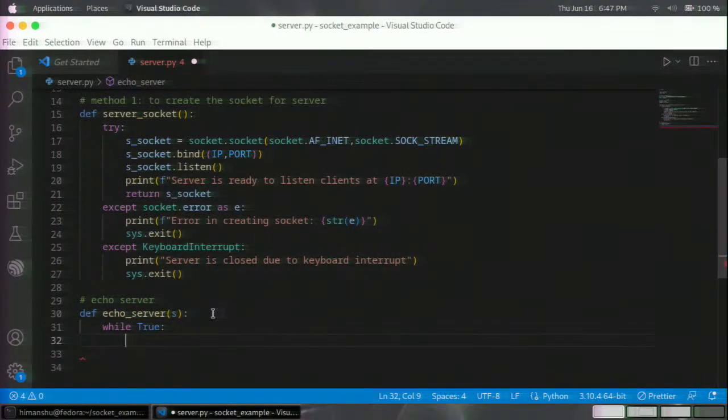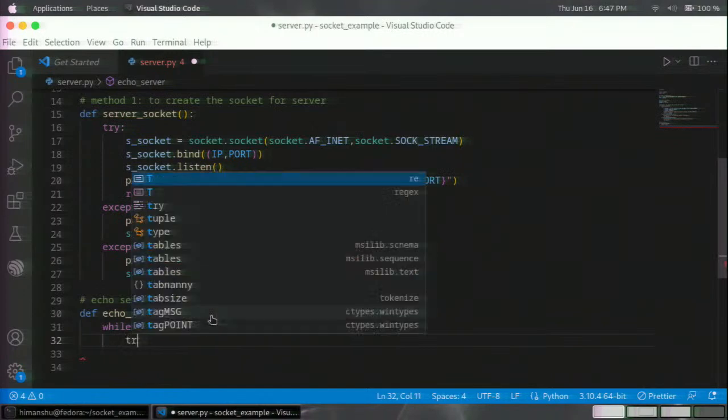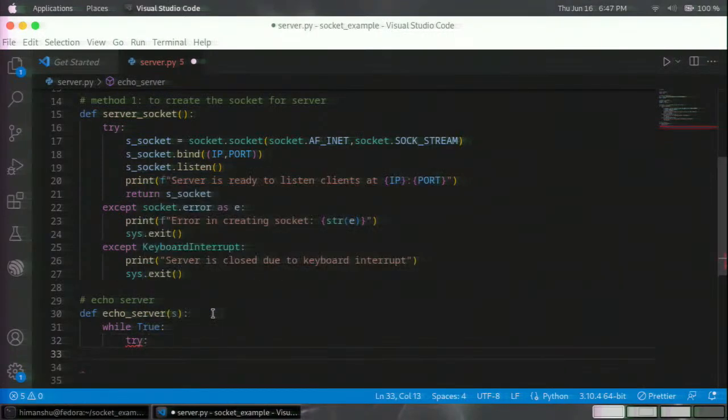Whatever instructions we write here will continuously run until we break this while True loop. Inside this loop, again I am using a try and except block, and in this try block, the first thing we need to do is accept the connection request. If a client is sending a connection request to the server, then the server should accept it.